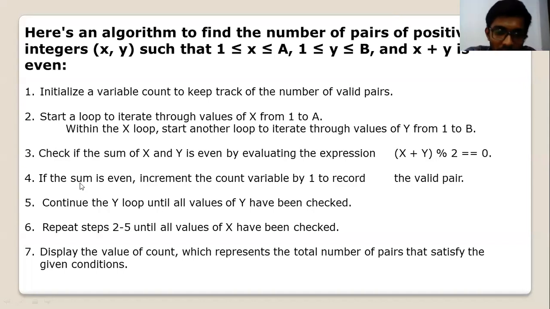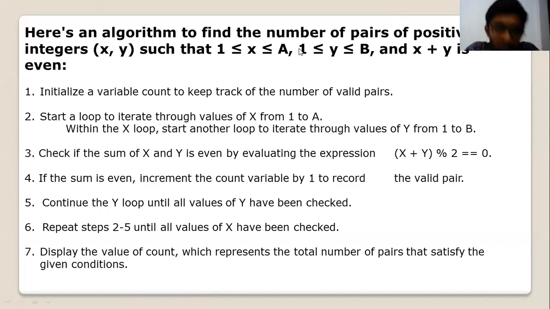Continue the loop until all the values of y have been checked. Repeat steps 2 to 5 until all values of x have been checked.